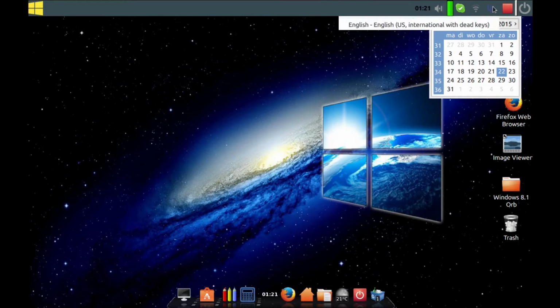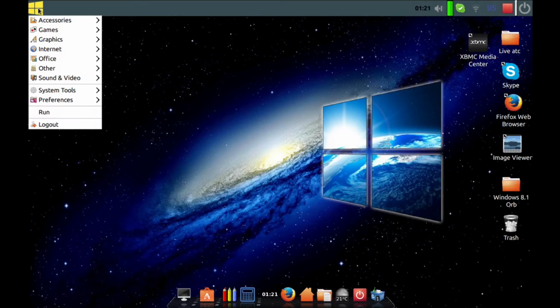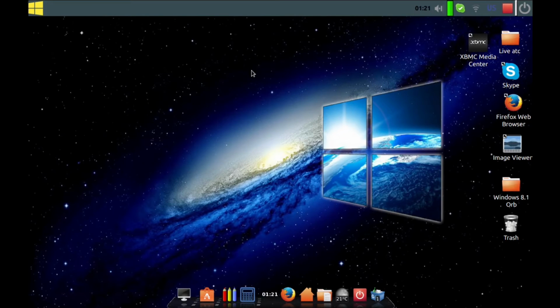Well, I'm saying not Windows laptop because this is not Windows. This, what you're seeing here, peeps, is an operating system that looks kind of like Windows, but it's not Windows. Okay? It looks like Windows, huh? This is Linux, people. This is a version of Linux that I changed around to have a kind of look and feel that I like. These are the look and feels that I love to see.